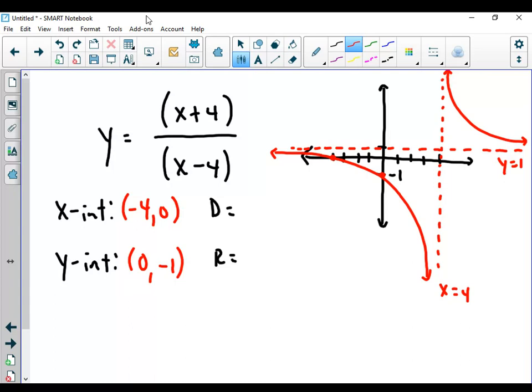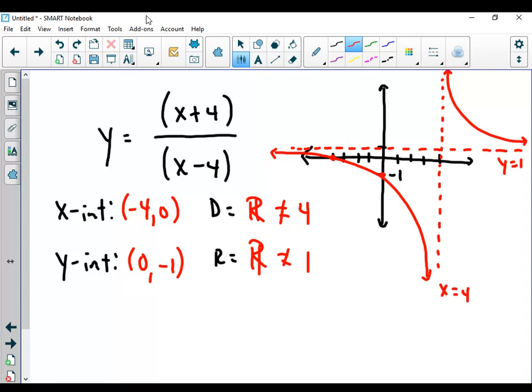Okay, domain here. What did this group decide your domain was? All reals except. Okay, so all reals except that one value of positive 4 because that was our undefined value. All right, what about range? This group get your range? All reals except for 1. Right, all reals except for 1. If we think about it, we said in the long run it gets close to x over x, which is really close to 1, but we'd still have just a little bit above it and just a little bit below it, so that's why we don't actually equal that value of 1. All right, so hopefully we're feeling pretty good about those.